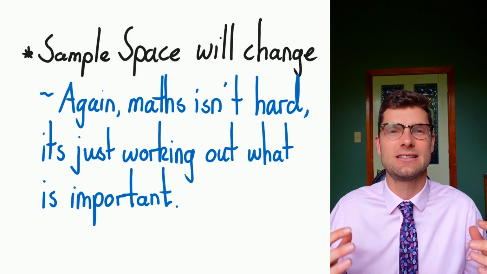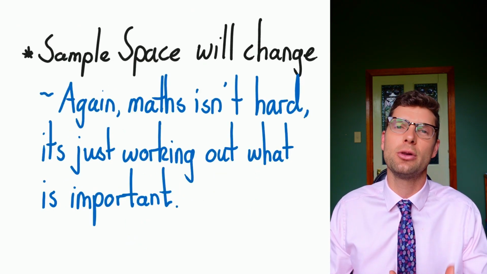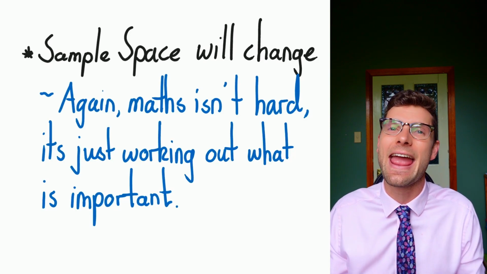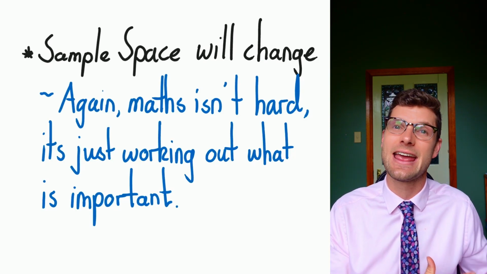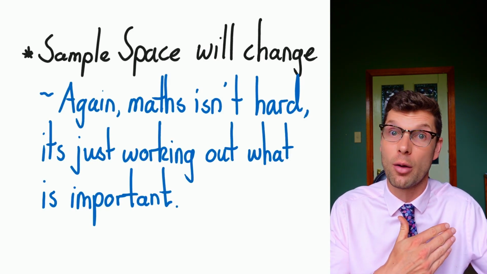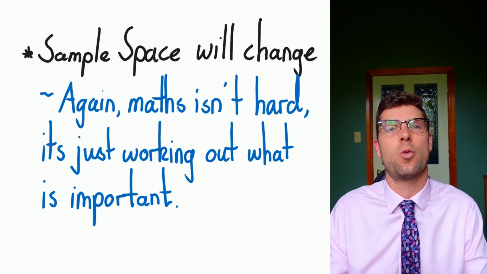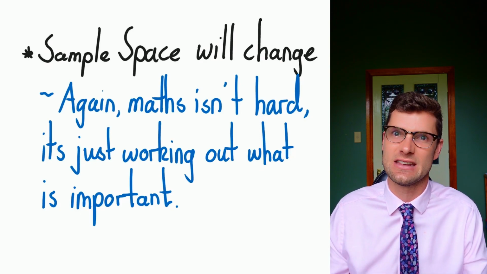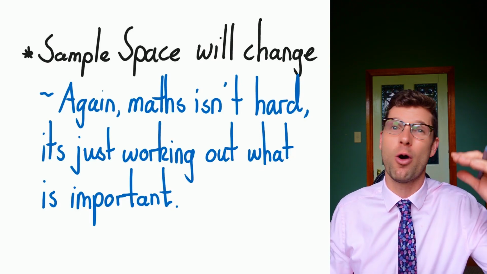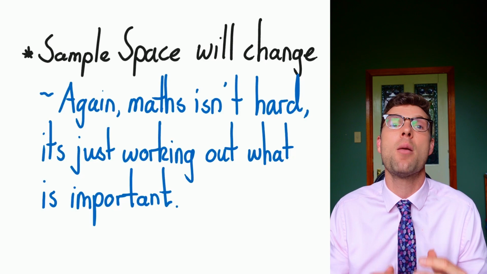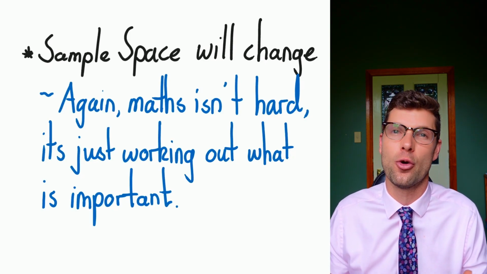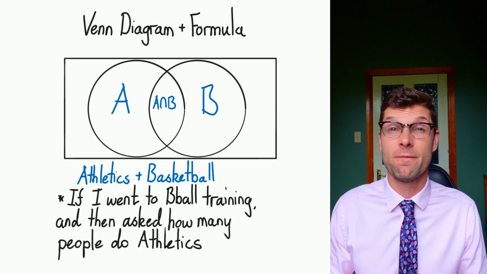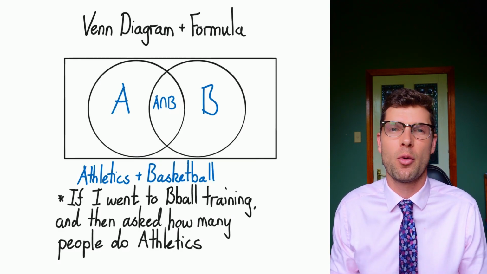So pro tip, the sample space is what's changing. Please make sure that you're not taking every single thing that could happen, right? Reading the question, the sample space options will probably reduce. And this is where the maths kind of comes in. The math stays the same. What we want divided by what could happen, but what could happen has changed based on the information we already know.